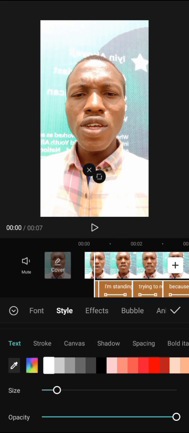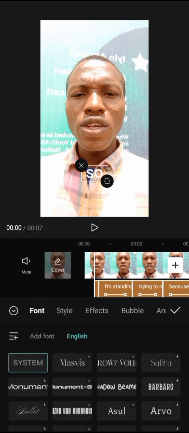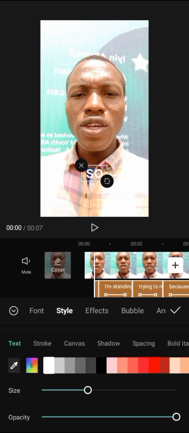style first and make the size bigger. Okay. Now, because the video is not playing yet, you might not see the full write-up, but I'm sure on my screen you can see the "So," which is the first word I posted there. Now, go back to font. Take note, what I just did is click on style and then the size, I just dragged the bar there and increased it so it can be bigger.